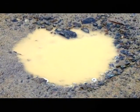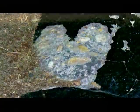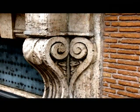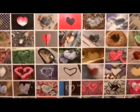I began noticing hearts after I saw a pothole that was shaped like a heart. I finally, after a couple of months of walking by it, took my camera with me and shot it, and shot a couple other things I saw that day, a couple other heart shapes. And I framed the 4 as a set, and a friend of mine noticed it and said, "Where's that from?" And I told her, and she said, "Wow."